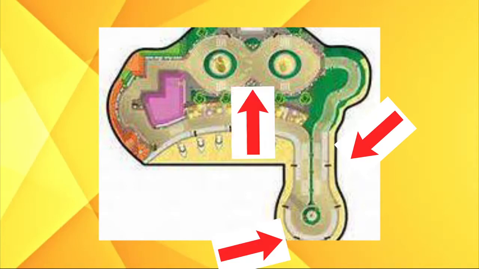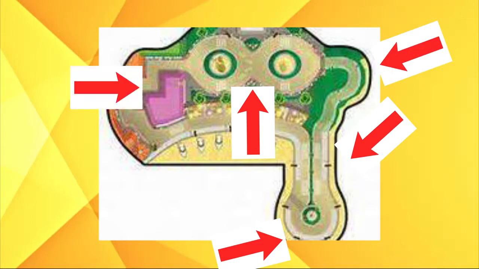And there's also a figure 8, which can also be good for testing drift and mini turbo. And there are also cones on the track to test the weight stat, and there's also a shortcut near the beginning which is very useful for online play, so we can see how well it does with that. So without any further ado, let's get into it.